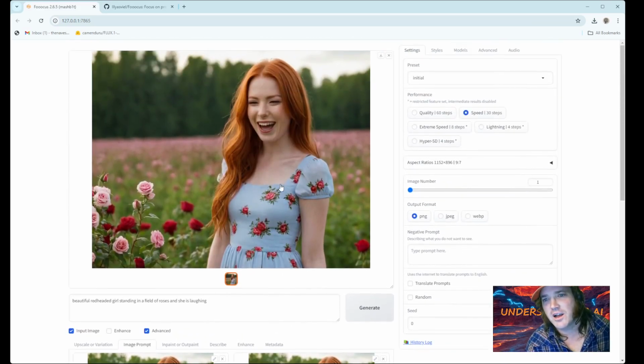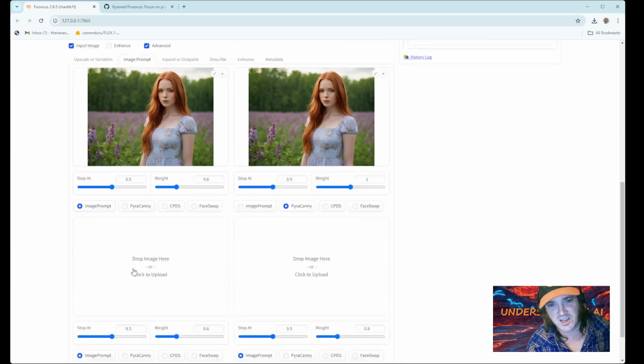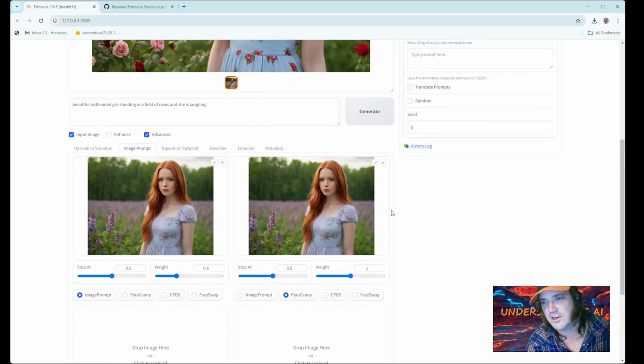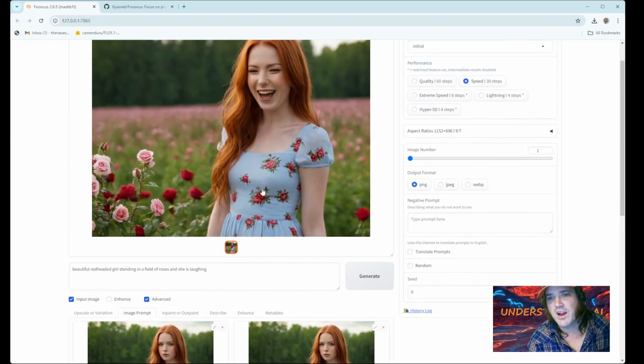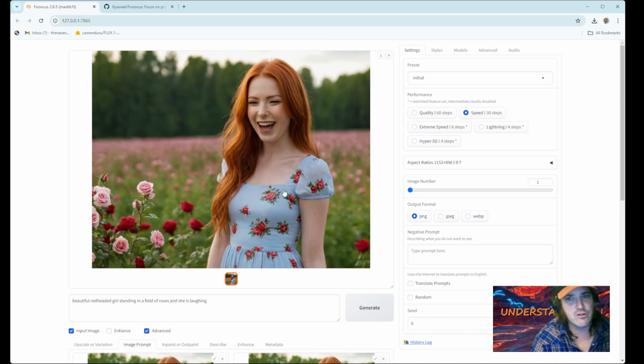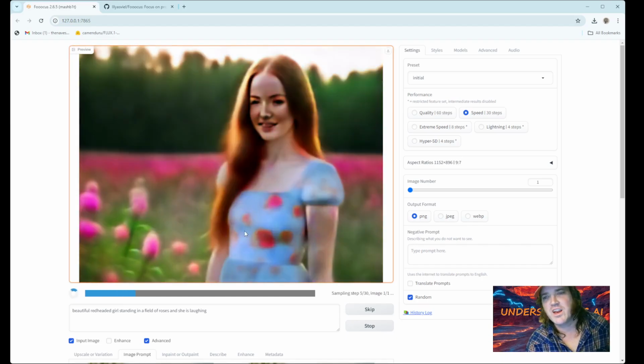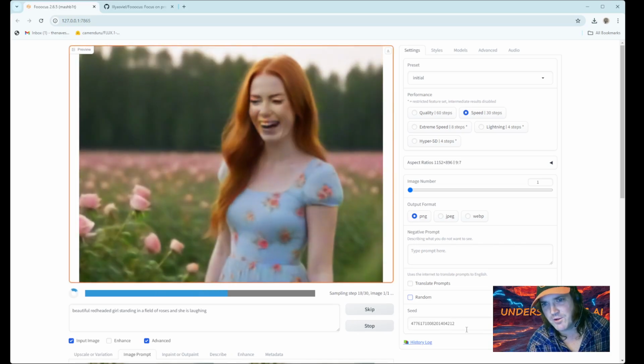So this is a way that if you want to use a certain model and put them in different places, this is how you could do it. Again, all we really did was click on input image, advanced, and then go down and click advanced again, drag the one down to the other, and make sure it wasn't random. I noticed her dress changed here. So if you really wanted every element to stay except for the face, you'd probably be better off just straight generating, because remember, with this last one we uploaded a photo, and so we didn't actually get a direct seed number.